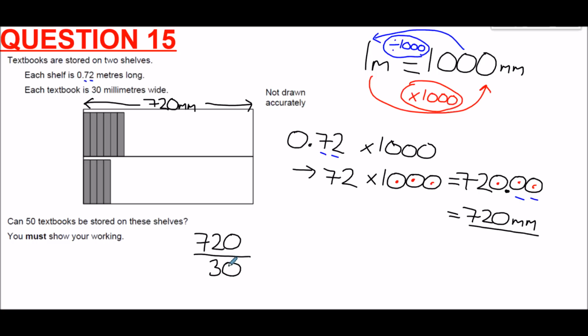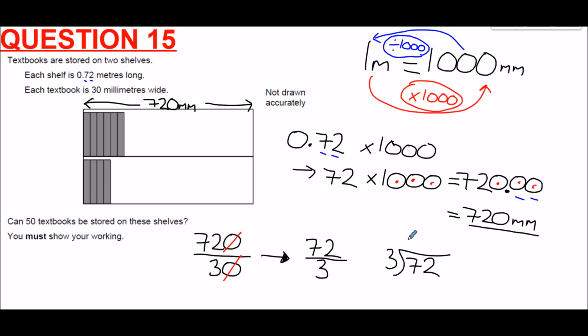Now I can make these numbers slightly easier by treating it as a fraction and simplifying down slightly before we divide. Both 720 and 30 are whole numbers ending in a 0, so we can divide each by 10, which looks like we're just knocking a 0 off. That then gives us 72 divided by 3. So we can use the bus stop method to do this now.